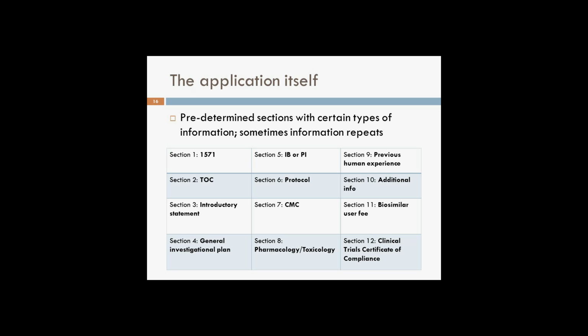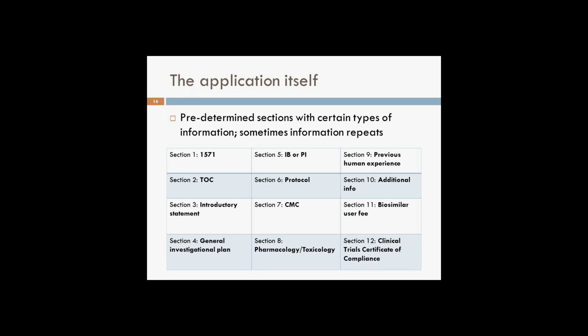Then section 6 is typically the meat, which is the protocol. It describes all the study visits, all the tests that you'll be doing, how many patients you'll enroll, how you will obtain consent, where you will keep the records, if you plan to publish it, where you're going to publish it, things like that. It also has a section on facilities and about the investigator, the PI, the physician who will be executing the protocol.